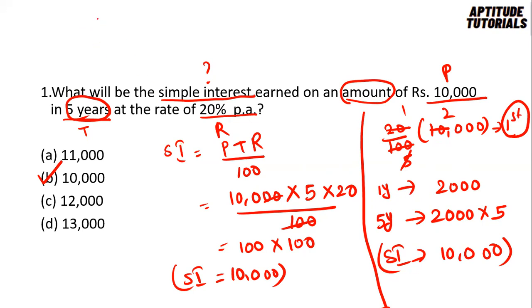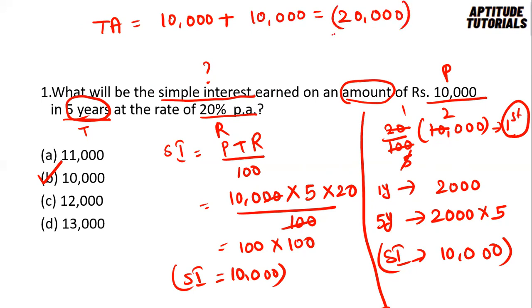And for the same question, if they're asking the total amount, your investment is nothing but 10,000. That is nothing but your principal. And your interest is also 10,000 here. So totally, after the 5 years, you have to pay 20,000 to the person from whom you have taken the money. And one more point here. Can the simple interest that I have to pay be equal to principal? Yes, of course. It can be equal.